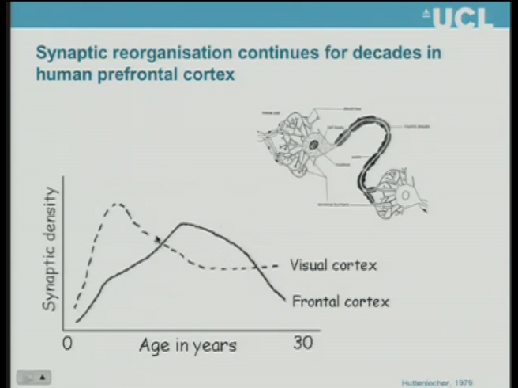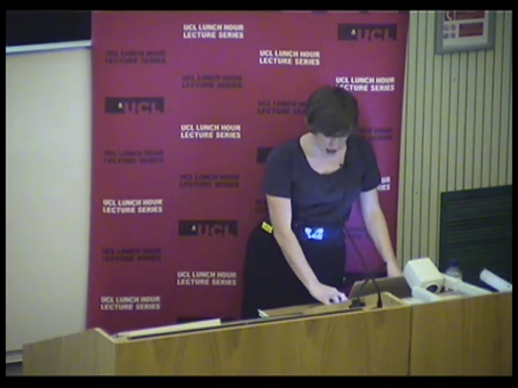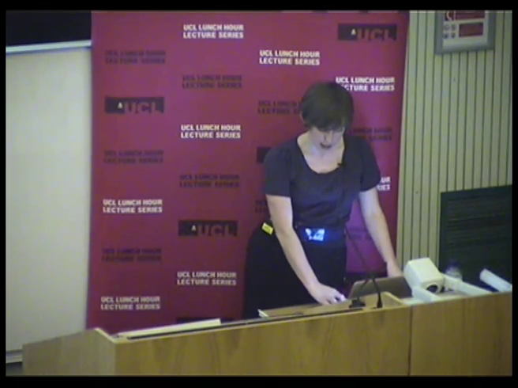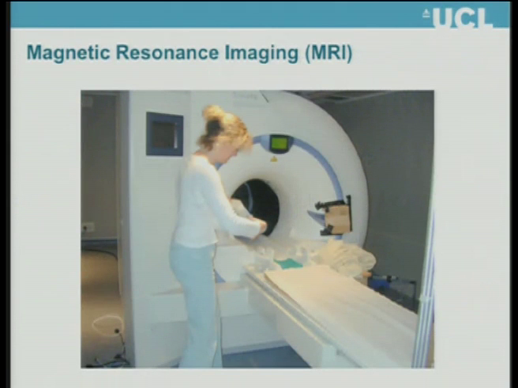The take-home message from this research was that at least the frontal cortex of the human brain undergoes very protracted development, and particularly undergoes a change in terms of synaptic density at around puberty, with a large amount of synaptic pruning going on in adolescence and into the 20s. So that was how the textbooks were written for many years after this research was carried out, and very, very little else was known about the development of the human brain until about 10 years ago, when people started to use MRI scanners to look at how the living human brain develops.